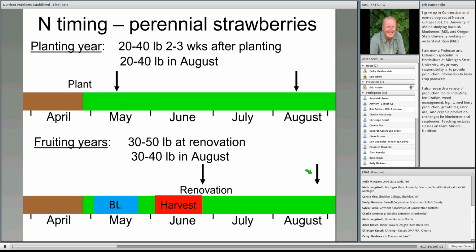There are some growers in Michigan I know that feel that they need just a little bit of nitrogen early in the spring of a fruiting year, and by a little bit I mean just 10 pounds or so if they're growing on very sandy ground. This is, I think, kind of a risky thing to do because you can generate too much vegetation by fertilizing in the spring. But if over time you find that that works for you on your soil, then that might be a good approach as well.